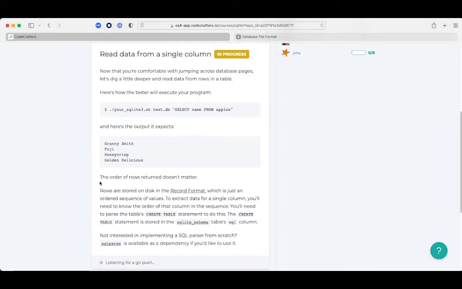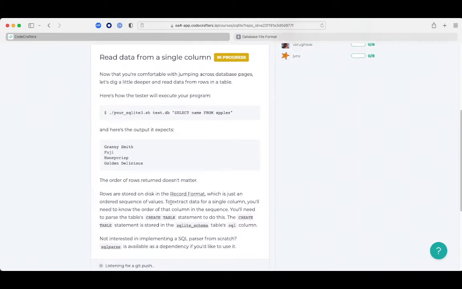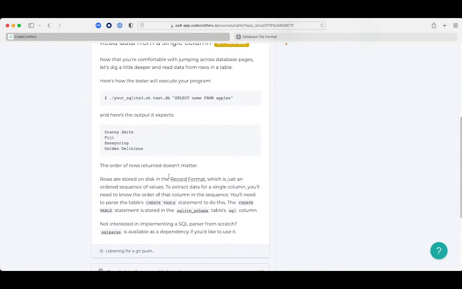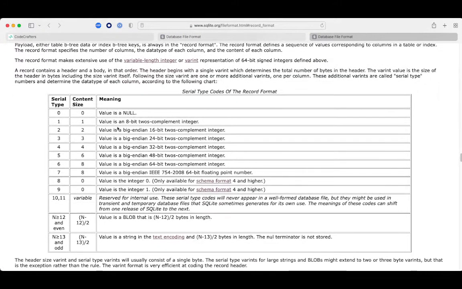In this one, we need to read the data. We need to jump to the table page, then read the data. The data is stored in record format, and I think we went through this briefly. These are all the serial types and content sizes and their meaning. If the serial type is 0, then the value is null.